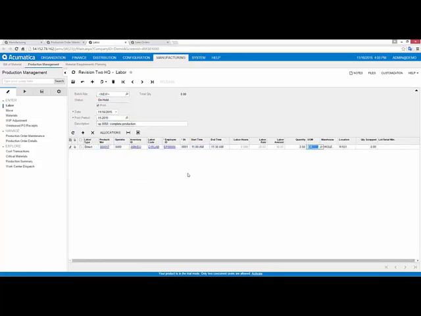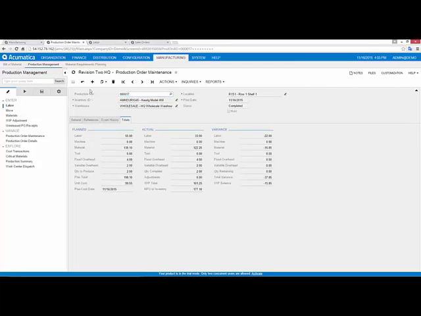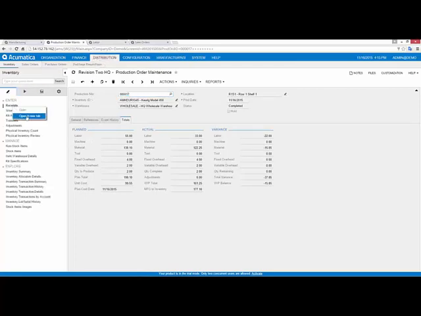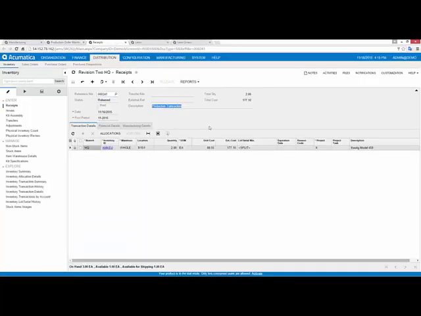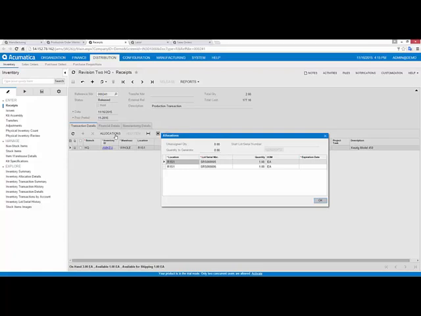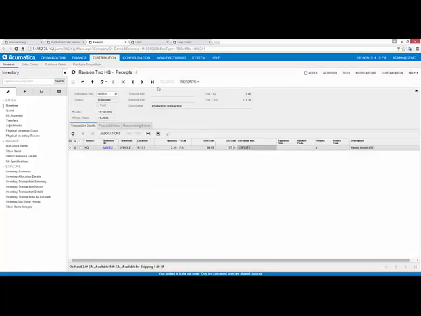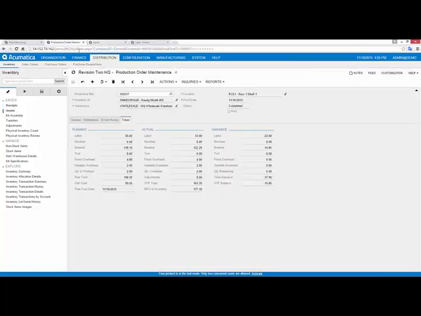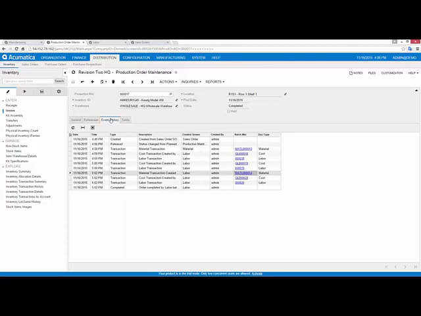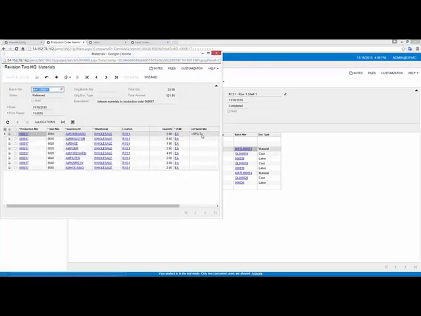I can review the history of transactions and verify the total cost against expected production costs. Most importantly, my finished item has already been added to inventory. The inventory receipt shows that the item was received from a production transaction, and the cost reflects the exact production costs. In this case, a serial number was automatically assigned based on the default set in the inventory module. There's full traceability for component parts, including a history of all numbers associated with our specific end unit.